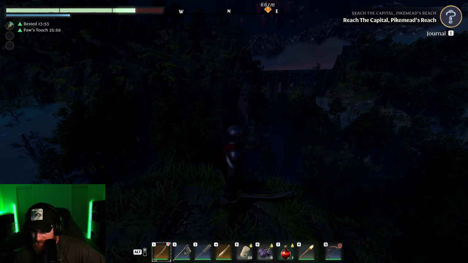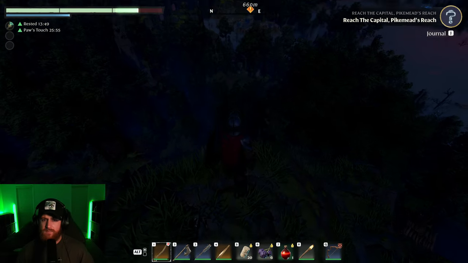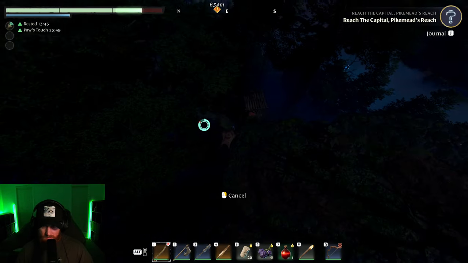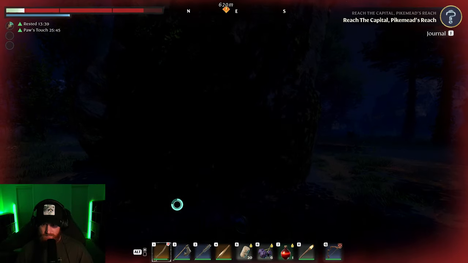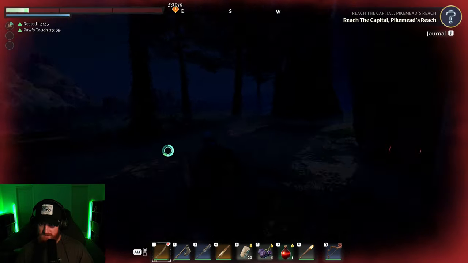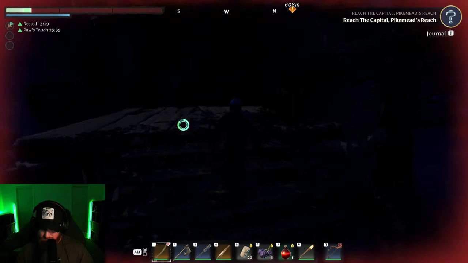There might be a camp down there from memory. I think there is. So we'll head down and see if we can find one. Oh. Ow. Wasn't even this place that I could sleep. Gee. That's great.